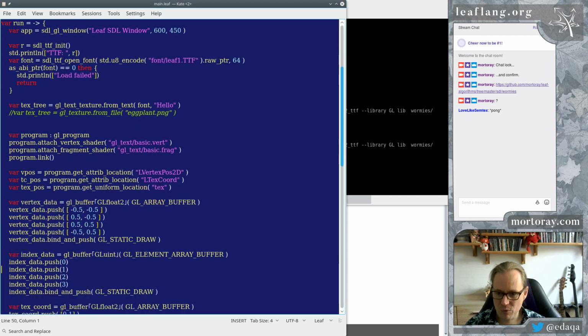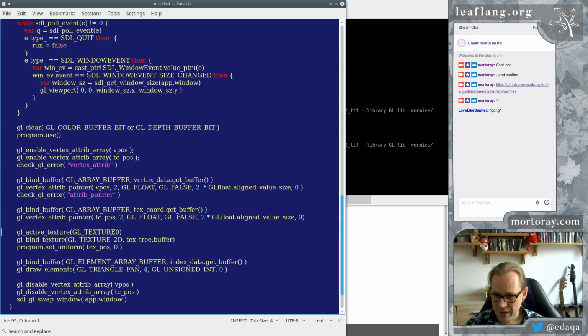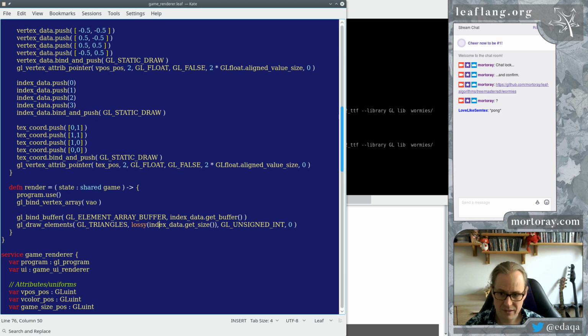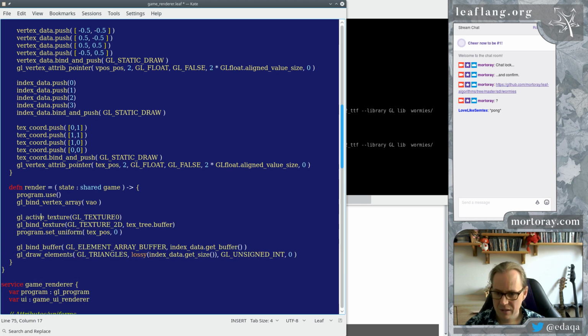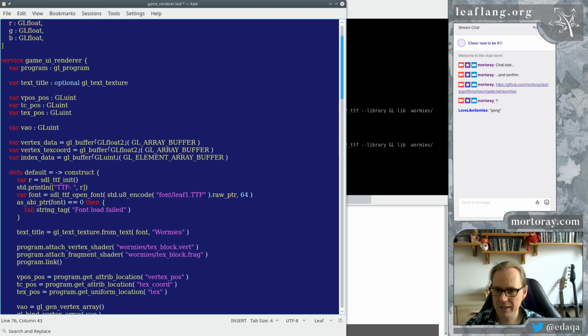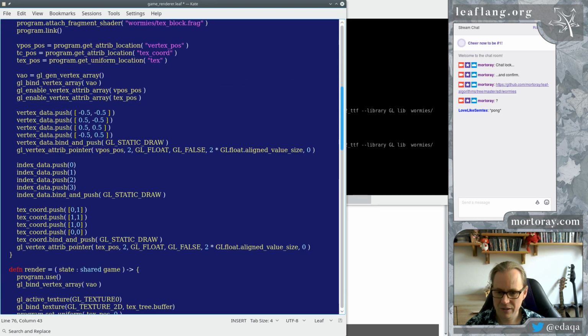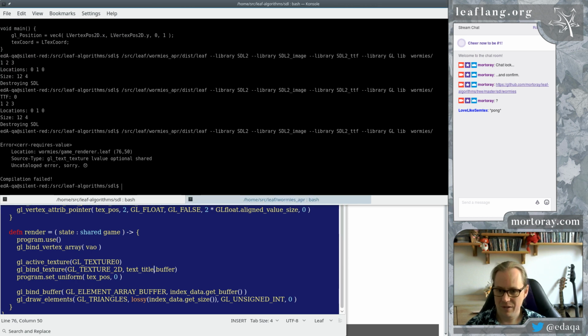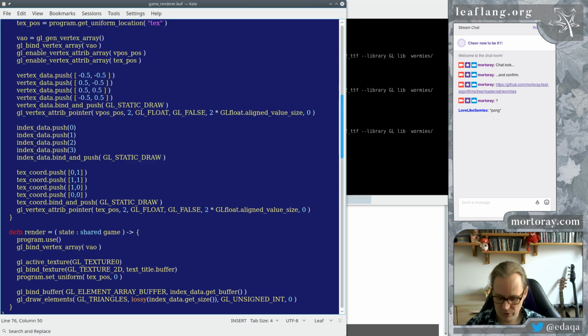And in the main example, what we had is we bound that to active texture bind texture. And that was enough. The geo text tree, what do we call our thing now? We have a text title. Text title.buffer. With any luck, we're going to draw text on our screen. Requires L value. Uh-oh. What do we do here?